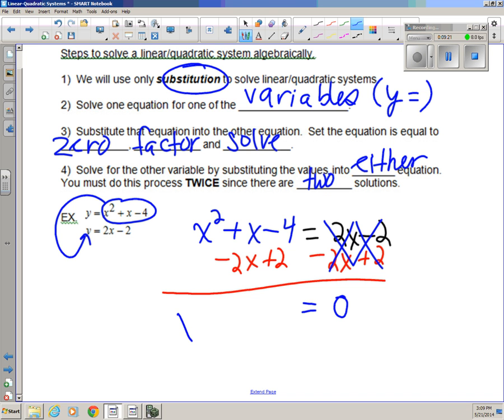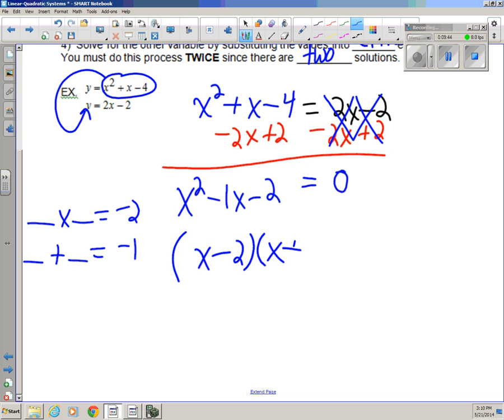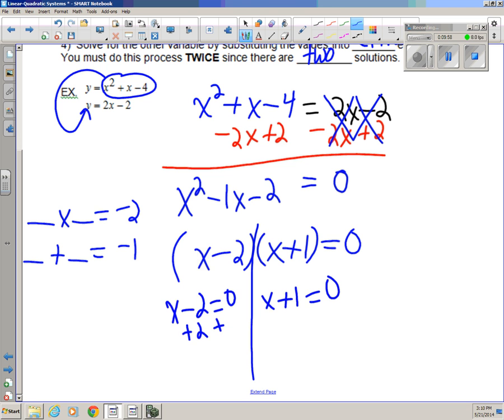Now I've got the 0 all on the left, right, because 2x minus 2x is 0, negative 2 plus 2, remember those are additive inverses. And on the left-hand side, combining like terms, x squared minus 1x minus 2 is equal to 0. Factor it. It's an IM. I need to think of what two numbers are going to multiply to equal -2. At the same time, what two numbers are going to add to equal -1? I know that's going to be, in this case, a -2 and a +1. So I factor this by IM, x minus 2, x plus 1 equals 0. Drop my wall. Take each factor out of the parentheses, set it equal to 0, and solve.